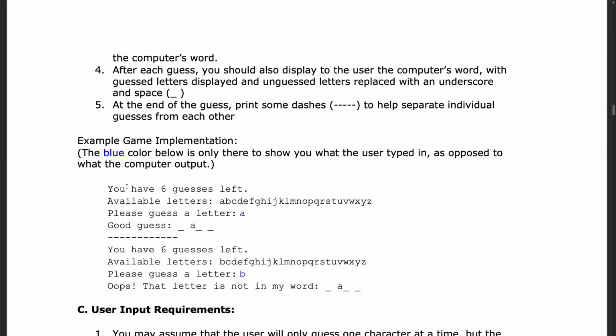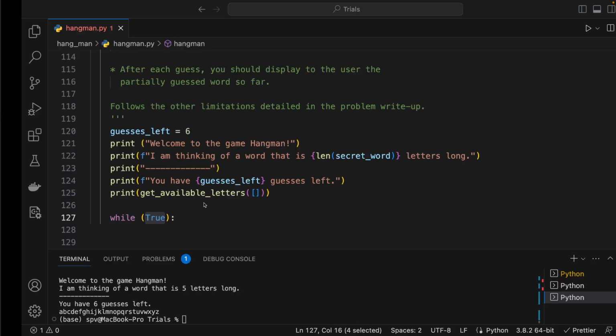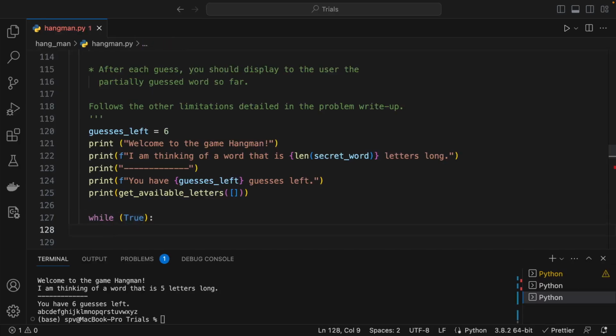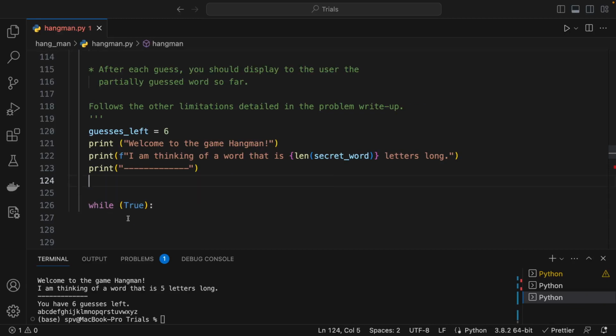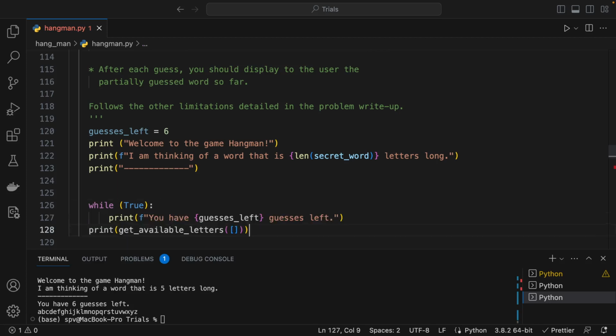At every loop iteration, at first the user will get how many guesses are left, and the available letters information. So these two pieces of information will be on top of every loop. I am just taking these two from here to here.